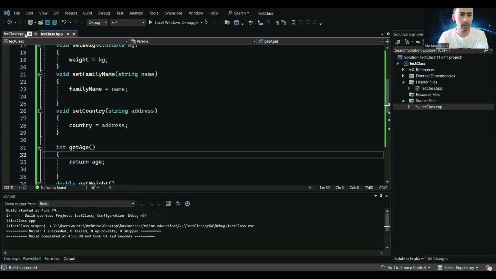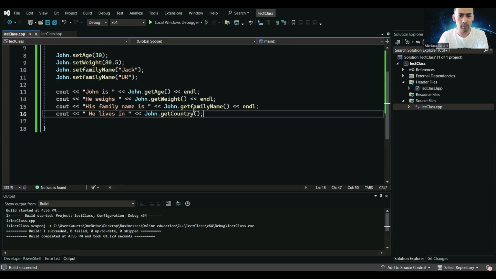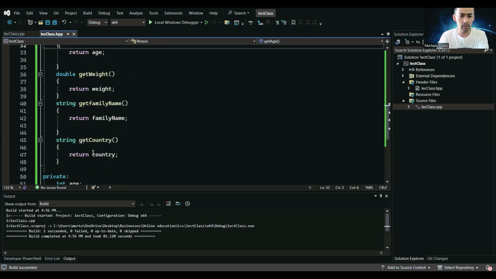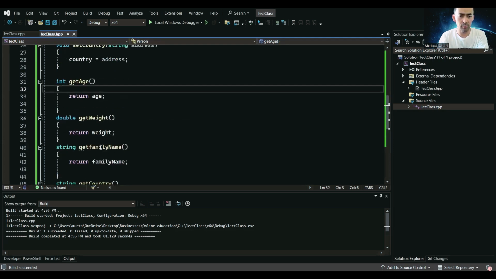I go to the code directly and in the class.cpp, okay, his family name is John Gate family name, and he lives in Gate country. So it's correct. And here we see Gate family name, return family name, Gate country, return country.